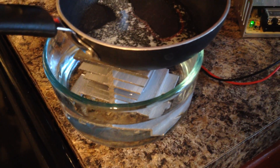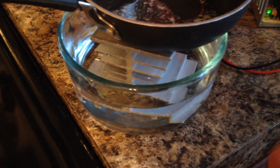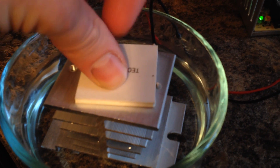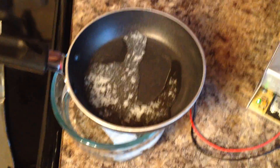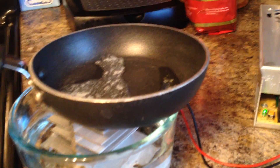I did some experimentation with this yesterday — not with butter or anything. Basically what I did was have the thermoelectric coupler flipped upside down, so this should be the cold side. It's actually kind of hot for some reason. That's really hot — that wasn't too smart. So I'll have a nice little burn there. All it's doing is taking energy from the heat sink and putting it into whatever's on the other side of the thermoelectric coupler.